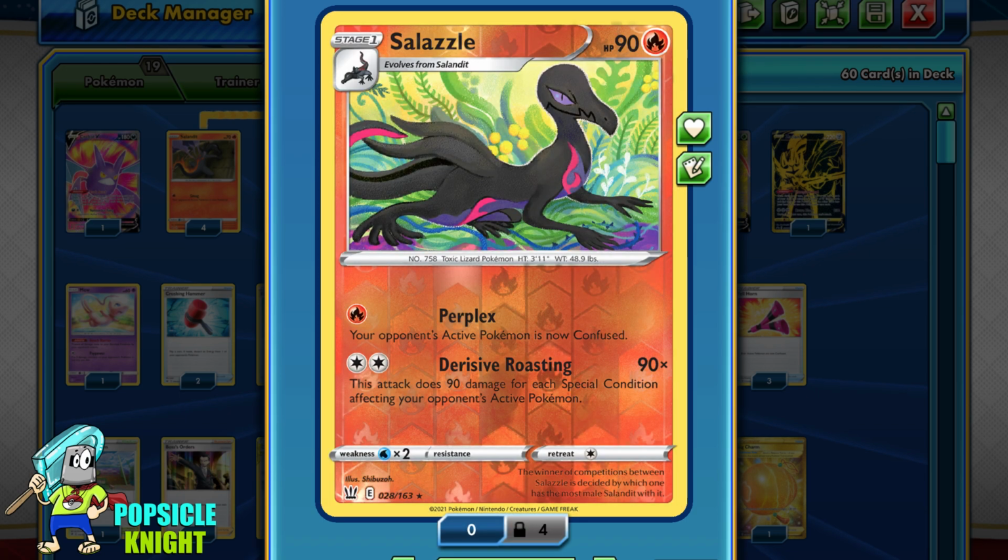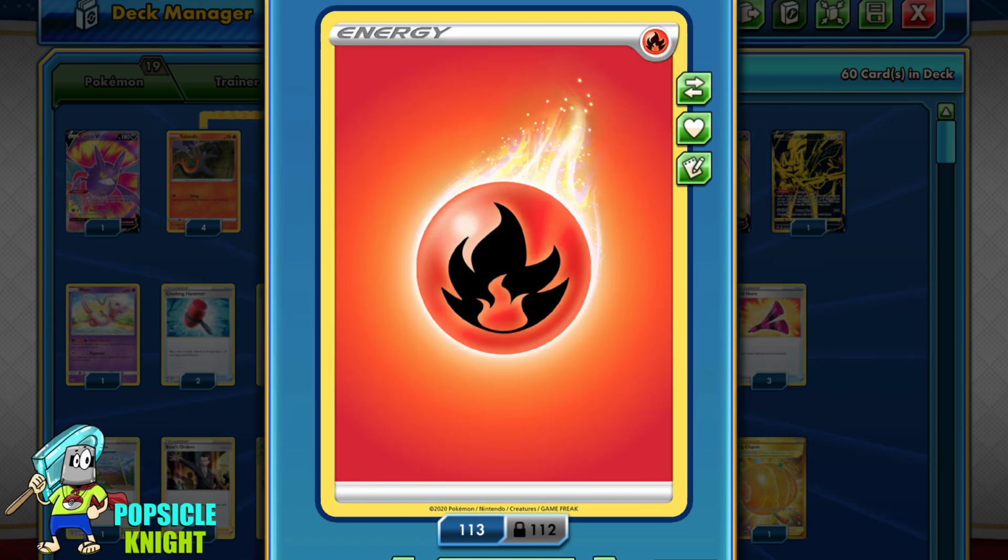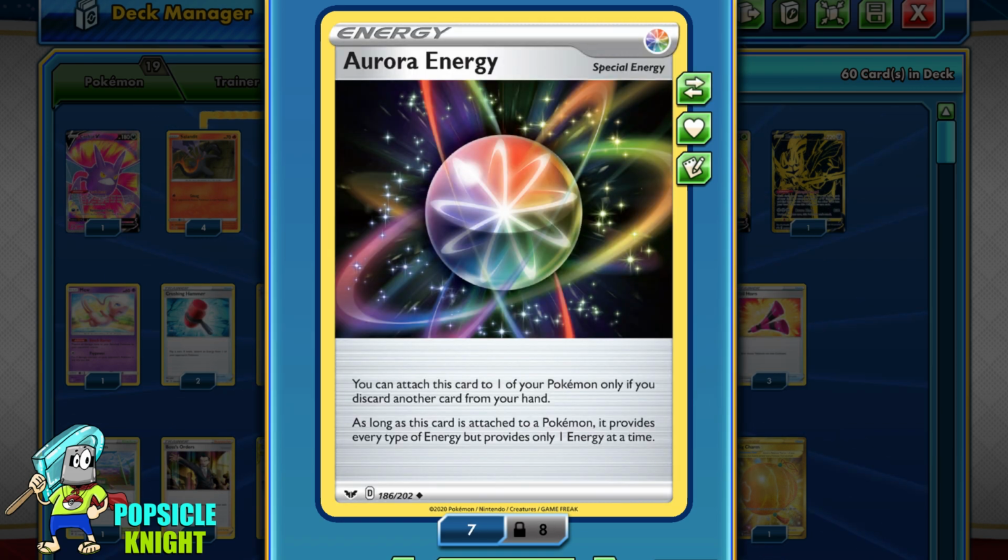Salazzle has 2 attacks. The first one is Perplex. For 1 fire energy, your opponent's active Pokemon is now confused. This can actually be good for stalling, because now when your opponent's active tries to attack, they will have to flip a coin and get heads to land a hit. But not only that, this can add a special condition to your opponent's active Pokemon, which sets up for Salazzle's second attack. I actually like using this attack once in a while. That's why I included 1 fire energy and an aurora energy with this build.